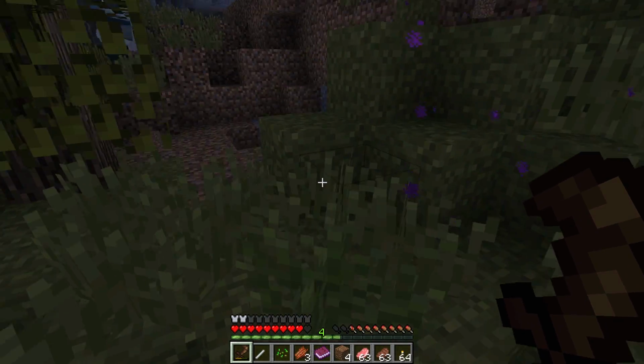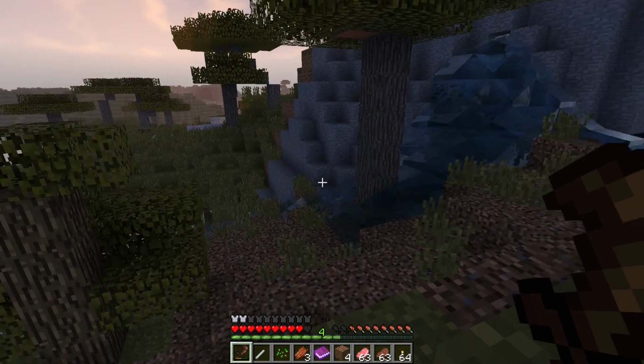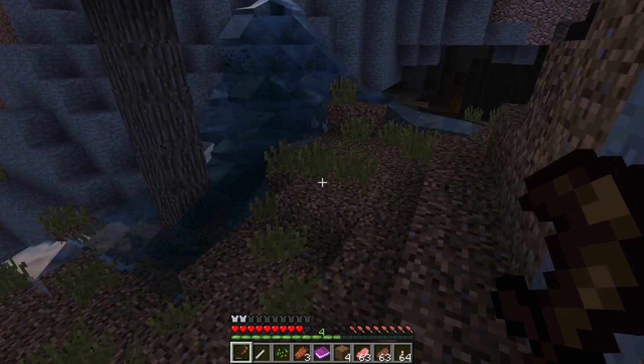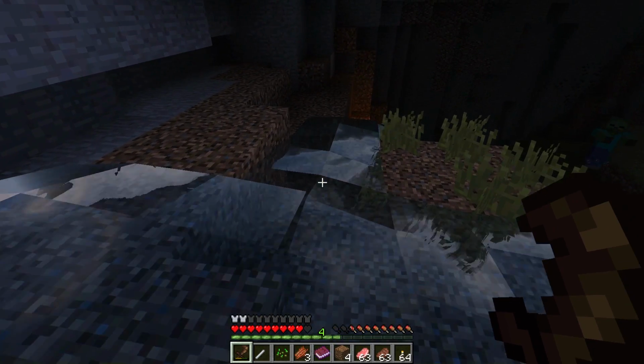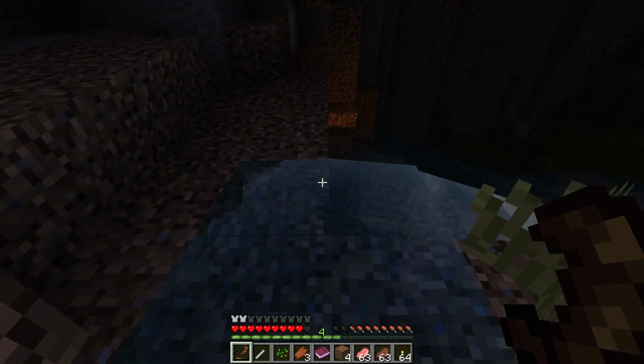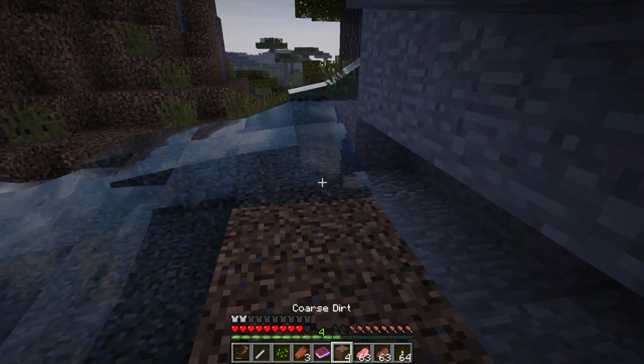Oh, Enderman, Enderman! Don't look at him. Don't look at him. Okay. All right. Looks like day's actually just breaking, so the monsters shouldn't be too much of a problem for us. Oh, wow. I think I can see what's happening. The water's wearing away at this dirt here. Okay, well, that should be pretty easy to fix.